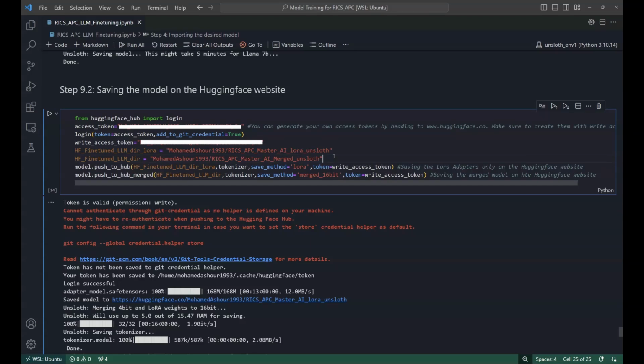For me, I pushed both the LoRA and the merged model, or the final fine-tuned model, to the hub, which is using push_to_hub and push_to_hub_merged. Make sure that you have the token in place in both sides of the code. And here, as you can see, there's LoRA, which is saving the adapters only, and here, which is saving the merged model.